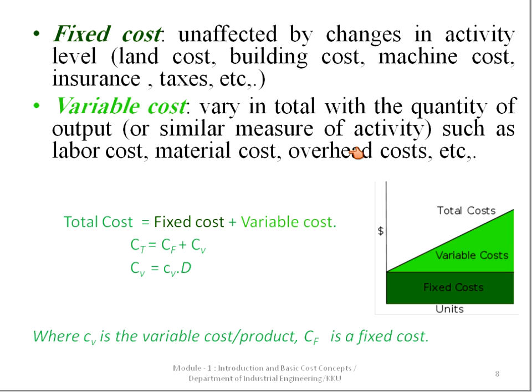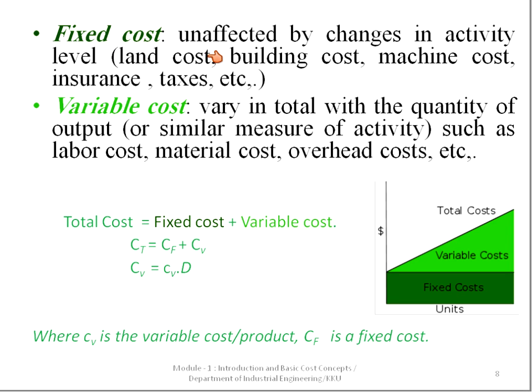I'll tell you what overhead costs are. Overhead costs are not direct. For example, an air-conditioned room. Air conditioning is not directly related to the product, but its cost is included in the product. Some other costs, like the cafeteria, where free cafe is given for the staff. So the cafeteria costs, all these things, we will discuss in the next slides. So now I will be happy if you know what is fixed cost and what is variable cost.